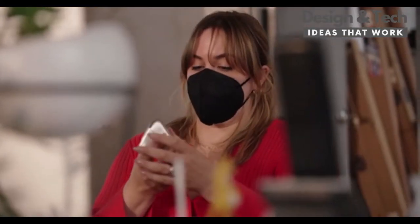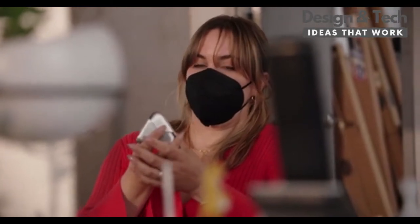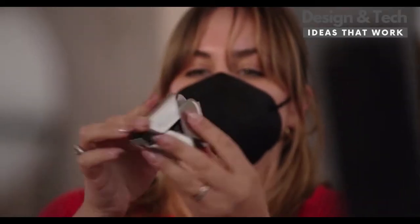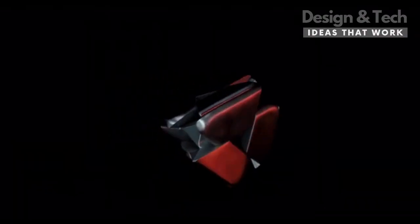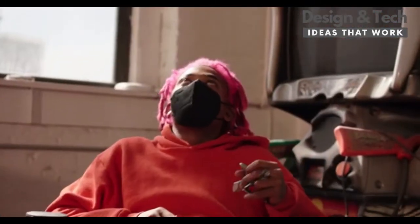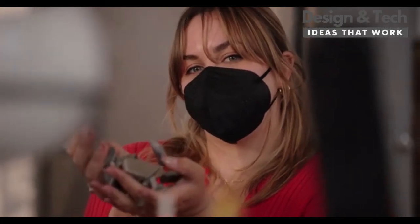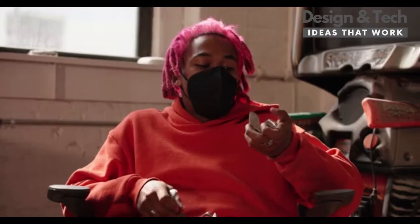There is that moment with this type of puzzle where all of a sudden the pieces slide into place and there's just this small rush. The world melts away and you're just focused on this one thing. Oh my god, I got it! It's happening! Beautiful! That feels amazing. I feel like I just came out of a pool. I do feel really good about myself. I don't know how to get it back though.